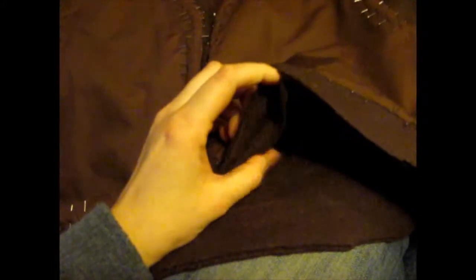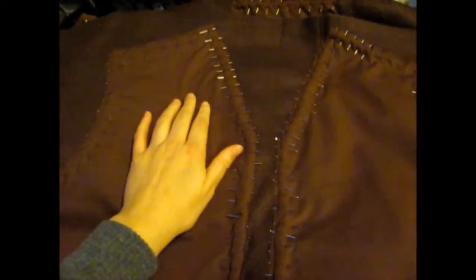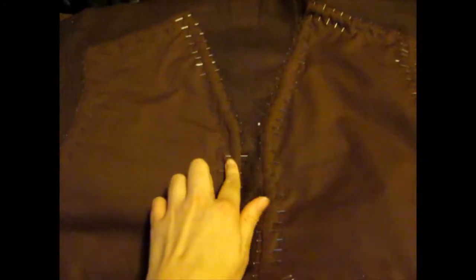So that's the lining. So now I have to cut out the outer shell pieces, and then I have to quilt them, and I'm going to quilt them on brown fleece. So I have the two front pieces and the back piece pinned to 2 layers of brown fleece, which is what I'm going to use to give the vest the volume that it needs when it's quilted. So this was a time-consuming process and very painful. There are lots of spots on my hands where I stabbed myself and I bled.